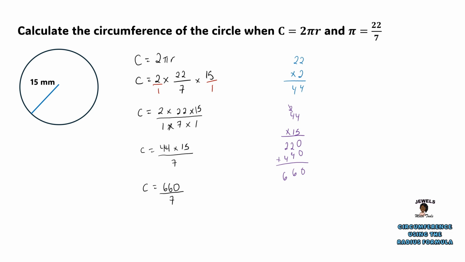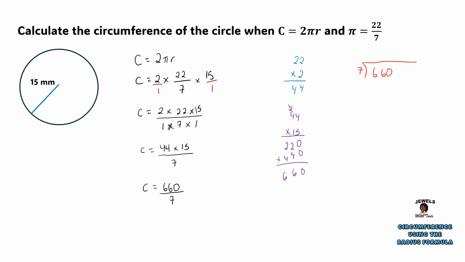So at this point, we are now going to have to move into our long division, and I know division is not usually a step that a lot of us like. But when it comes to the circumference, for most of these questions, you will find that you will have to go into your long division, especially when they're using 22/7, because 7 tends to not always cancel out with a lot of numbers when it comes to the circumference, and long division is a step that you will not be able to avoid. So let's begin dividing.